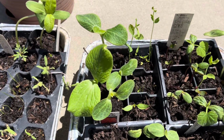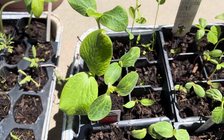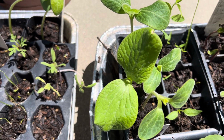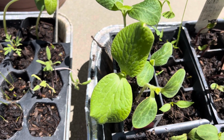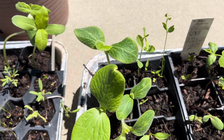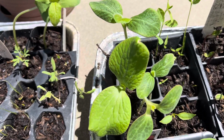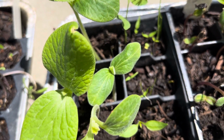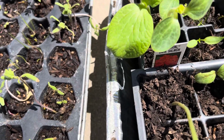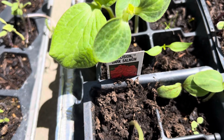My pumpkin garden is doing fine. These are pumpkins that you can eat both as summer squash or winter squash. And this big leaf one here is called Tokyo Blue. It took the longest of all my seed to germinate. The other ones in there is Yugan, some kind of pumpkin. So I'm excited to get those in the ground. I actually thought the Tokyo wasn't going to come up. That's a Yugan as well. I put it in the pack with the Tokyo, and now the Tokyo comes up strong. I don't know what this one is, but it's a pumpkin, so that means it's good.